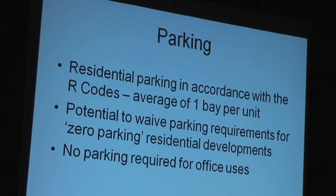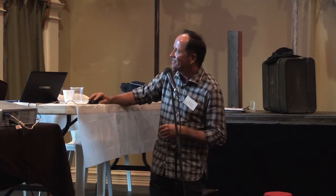Parking is always a hard one — very hard to know which way to go. But basically the city doesn't want to see itself swamped by cars. If people are going to be living in the city, they don't need two cars — one is more than enough. One of the important considerations is thinking about not having parking requirements for office accommodation, as an incentive to try and get more office accommodation built in Fremantle. And if you get the right balance of nighttime residents and daytime workers, maybe you really don't need a lot of parking. So that's a snapshot.